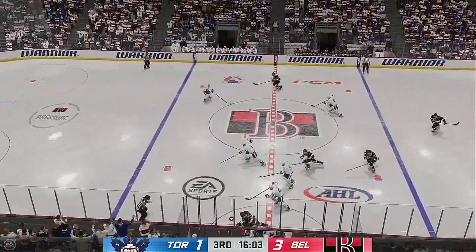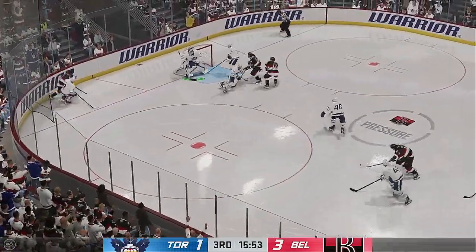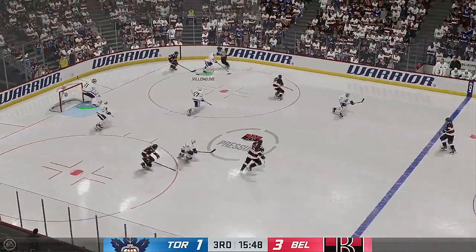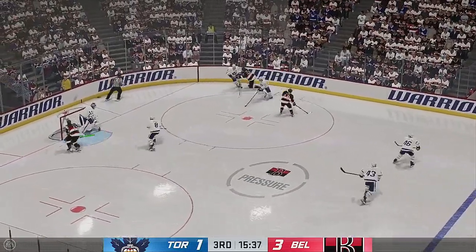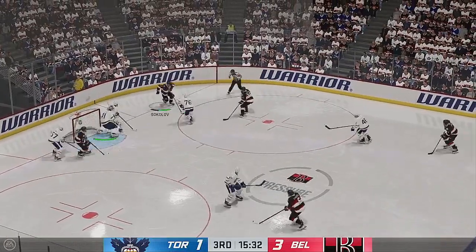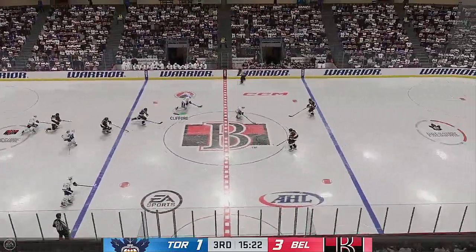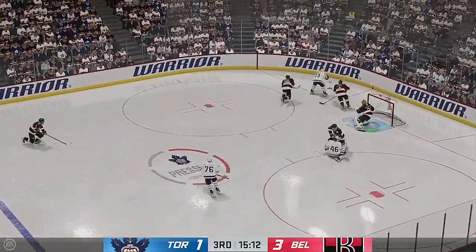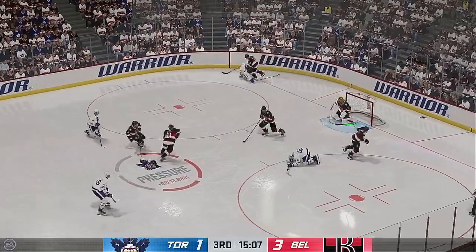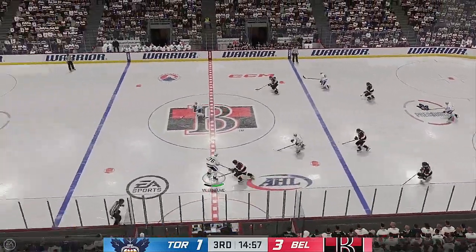Great use of the wall in the pass. The Senators looking against the half wall. The Marlies scoop it up along the boards. Both sides digging in for that puck along the wall. That knocks him off the puck. Driving right to the front! Toronto's in now. Takes the pass. Oh, what a save in front! The Senators get a hold of the puck along the boards.